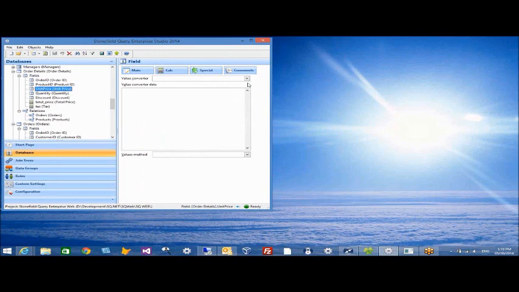For example, Sage 300, formerly known as ACCPAC, is an accounting system, and it stores date values as numeric values. So today's date would be stored as 20140520, that numeric value. The problem, of course, is the user expects to see it as a date value, so we created a numeric to date value converter that takes a numeric value and converts it to a date. When they filter on order date is May 20th, 2014, we'll convert that back into a numeric value to send to the database for the where clause.